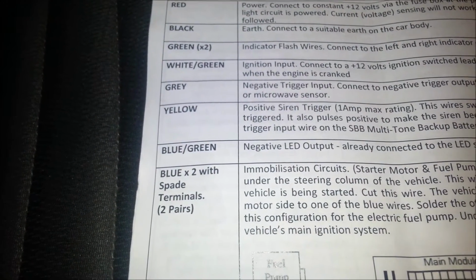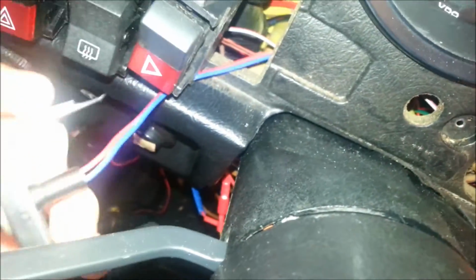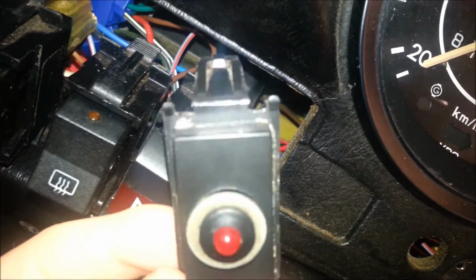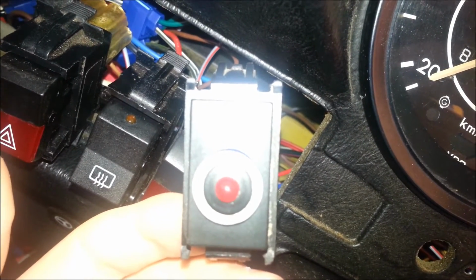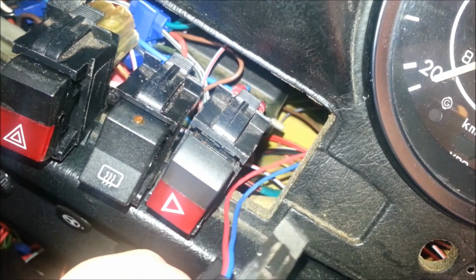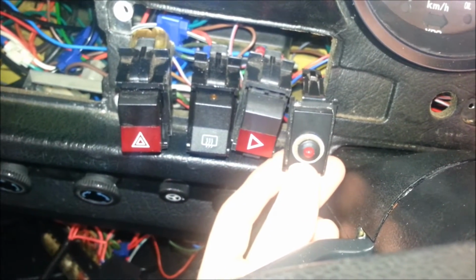But what I did with mine was I just put it in next to the switches in the switch panel. So I actually did this at the end, but I don't suppose it matters too much when you do it. I drilled a hole. Well, I had one already drilled for a switch, but I didn't want to drill another, which is why I've got that washer on there. But yeah, drill a hole in the blanking plate for the switch panel, and just pop the LED in there, and then it can sit next to your other switches, like so, and it'll be pretty obvious when it's on or off. Yeah, so that's the LED.